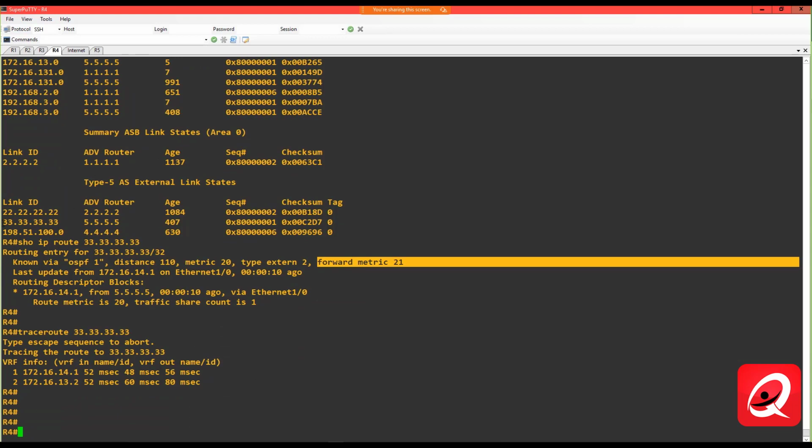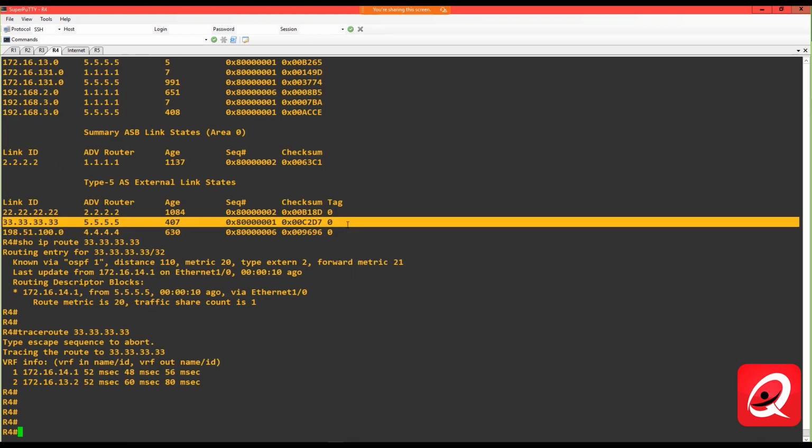So even though router 5 is the one that's advertising the external prefix, we're not using router 5 to reach the destination. That's really the point that I'm trying to make. Before, we were looking at the type 4 LSAs to identify the best way to reach the ASBR. Now we're looking at the type 5s, and then we're looking at the type 1s to reach the ABR. And that's really the most important concept of this.